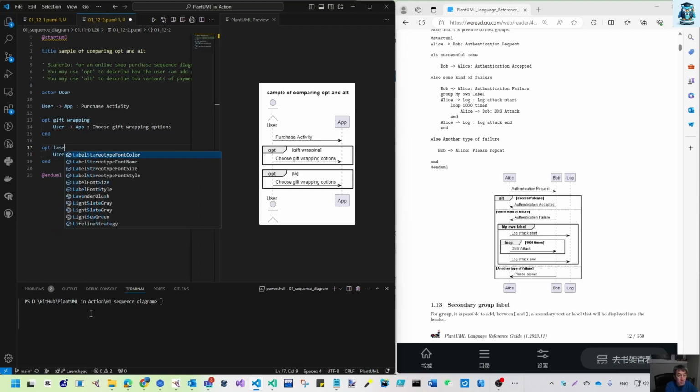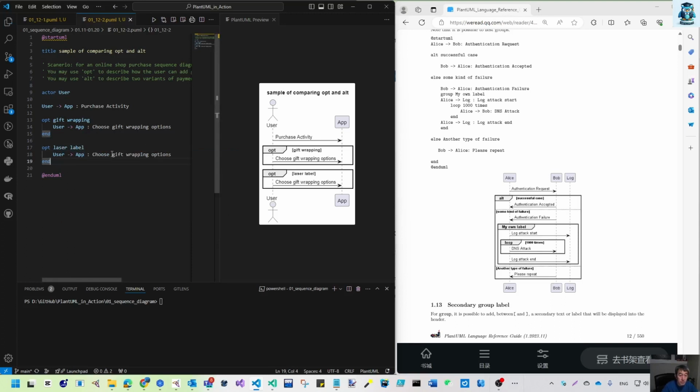So the user tells the app to choose the laser label options. That is the second option, as we can see here.